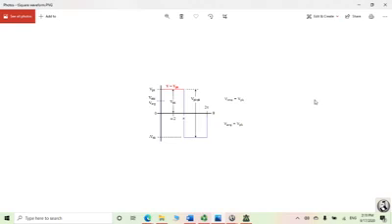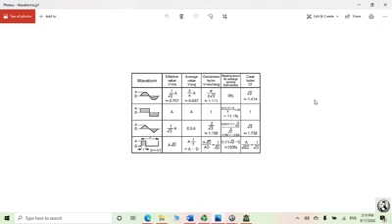This is for a square wave without offset. But in our experiment, we are going to apply a square wave with an offset. So let's see what we can get from that.